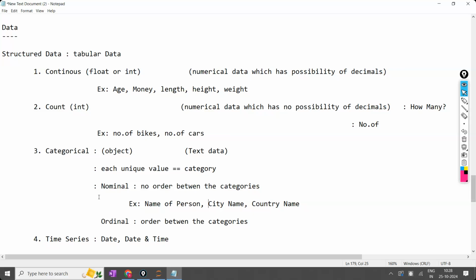In reality, if you get the employee ID of a person, we'll drop that column because every person will have one ID. What analysis will you do on that? How many people are starting with this employee ID number? How many Aadhaar card numbers are starting with this number? We are not going to do it like this, right? Every person will have one ID. What will we do with that? Aadhaar card number, PAN card number, serial number, employee ID number, all these columns will be deleted.